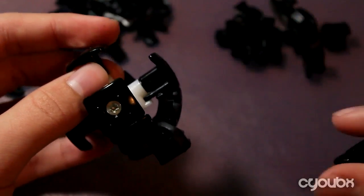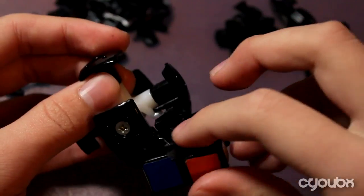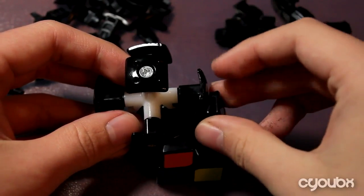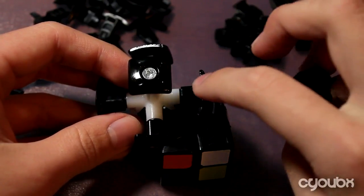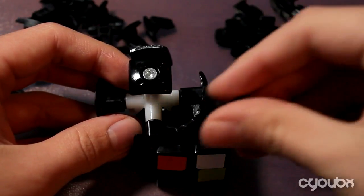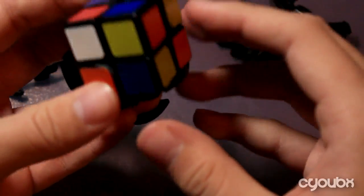So now you take an edge piece, put it next to it, take another edge piece, put it next to that, take a corner, oops, drop it in, and you can rest this on the table just like that. So now you want to take another centerpiece and put it there. Take another centerpiece, put it right there. Take an edge piece, drop it there. And now you want to fill this part of the core, so take a big inner piece and you can just rest that in there. Take a small inner piece, slide it next to the big one, repeat on the other side, and now you have an eighth of the cube assembled.